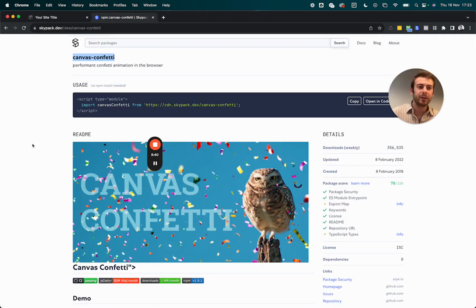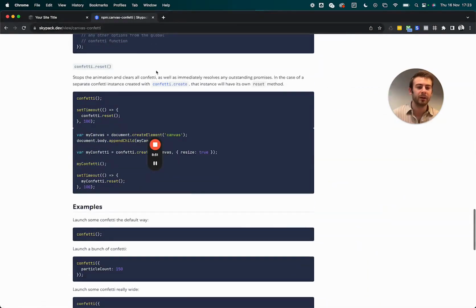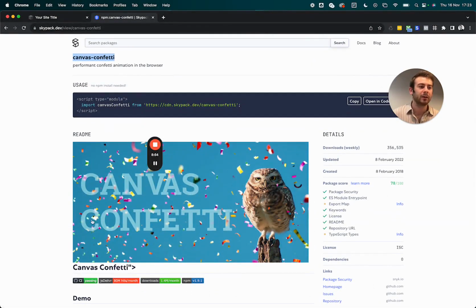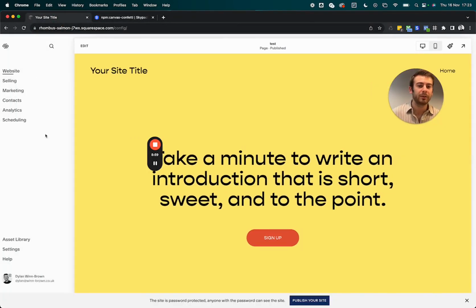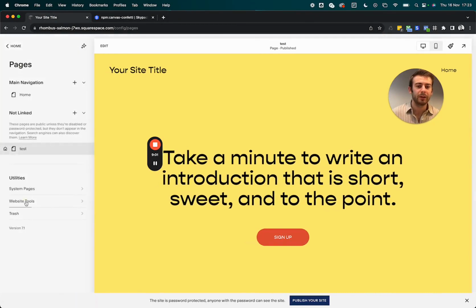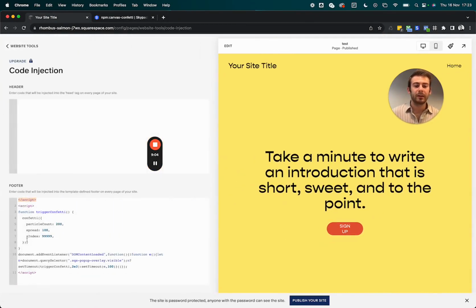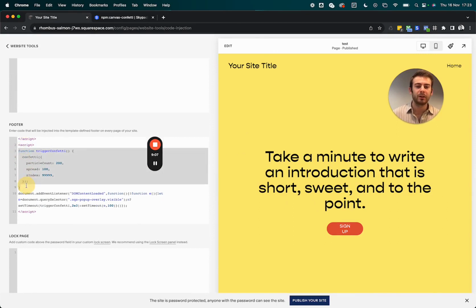This code actually uses a library called Canvas Confetti. So if you do want to play around with things such as how quickly the confetti displays for, and all these different options that are available, I won't go through it in detail. It's all documented and you can customize that. In the code that I have provided, you will see that you can set your options here. Between lines 3 and 9 of the code, this is where you would set any changes if you want to make them to that trigger confetti, and the rest is just the code that makes sure that it displays when the pop-up is visible.